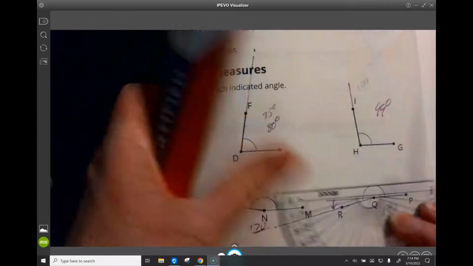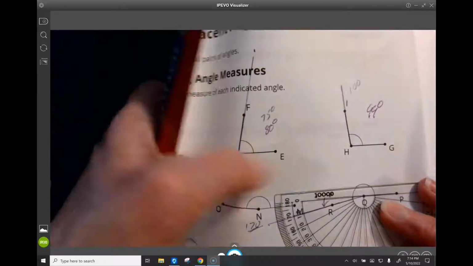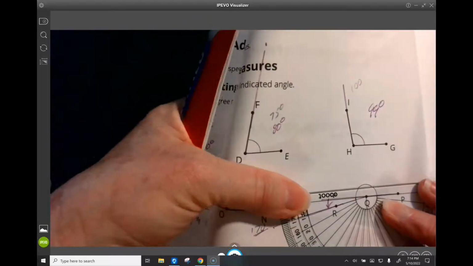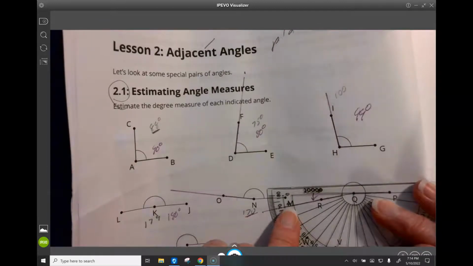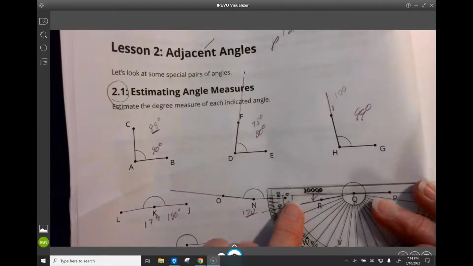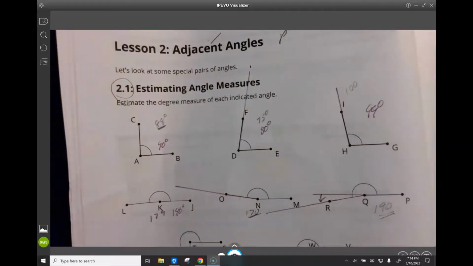This went past 180. So I'm going to measure what that angle is. So I'm turning my protractor upside down. I'm going to go along that line. And I'm going to say that looks like it went out about another 10 degrees. See how it went out another 10 degrees beyond the 180. So 10 plus 180, hey, I'm getting good at these, 190.